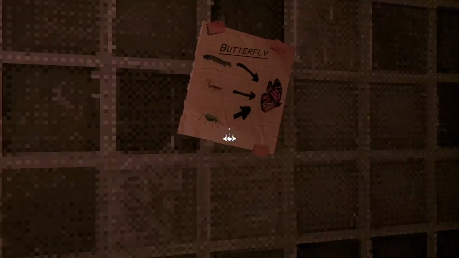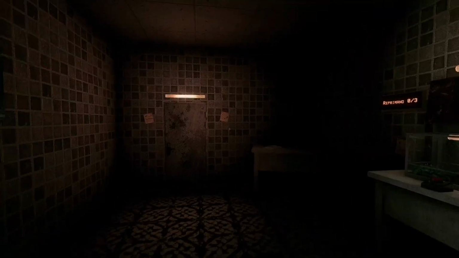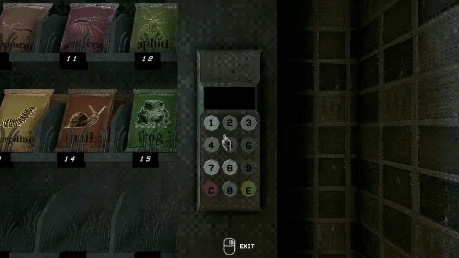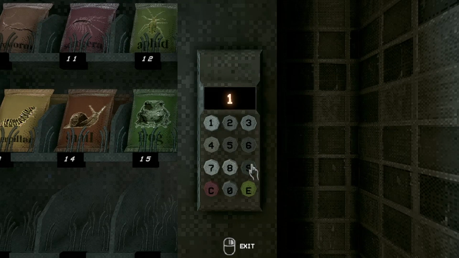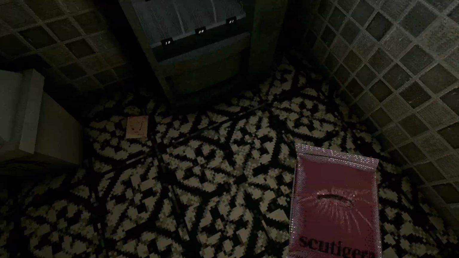More ingredients to do. All right, so caterpillar, that, and this needs to go in here. Okie dokie. Wait, one more time. Yep. Just gotta double check. All right, 11, 12, and... No. Clear that. Oh, I almost messed up there. How could I mess up on that part? Yep, and we need to create a butterfly.